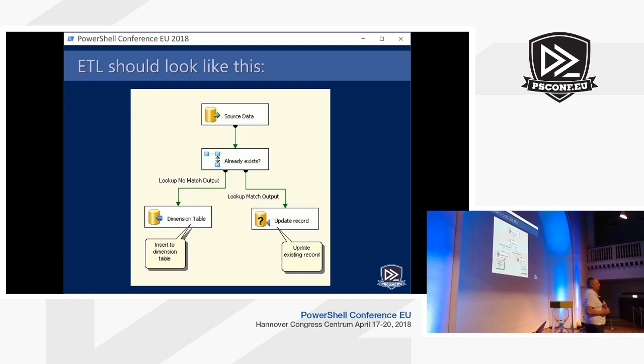The old school way, and it will still be around for a long time, is to use SSIS. That looks like this, right? This is a GUI-based tool, and I've come to the wrong place to say how awesome this GUI-based tool is, or any GUI-based tool, I know. But you drag and drop, you spend some time to click and drag and connect things together and tell them what you want, and when you're done you hit OK, and it does things for you, and you can run it from the command line as well.